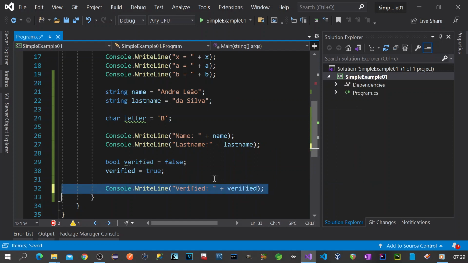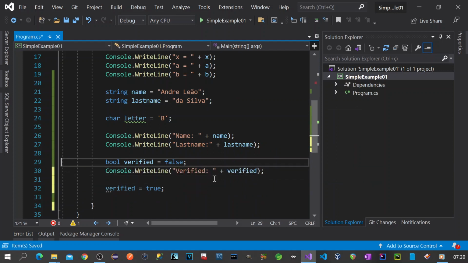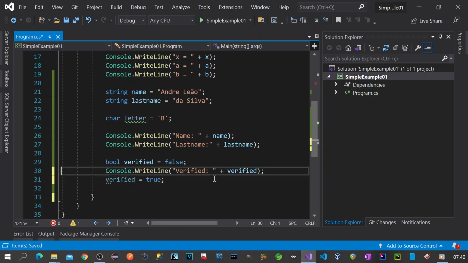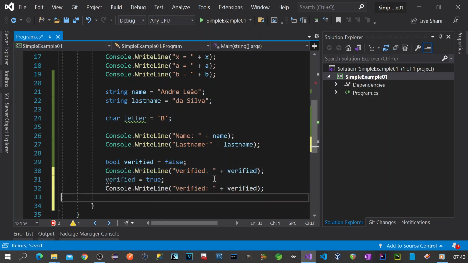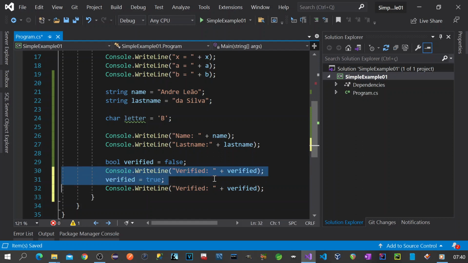So I change only this. I would like it to show the value when I set it to false, and after I set it to true, I write it again to see the different values working.